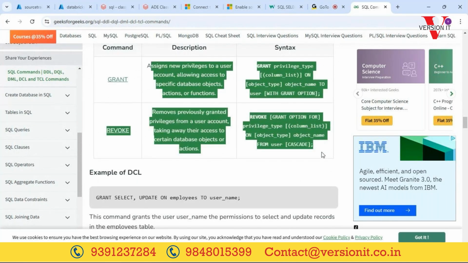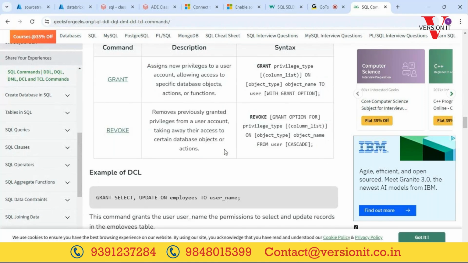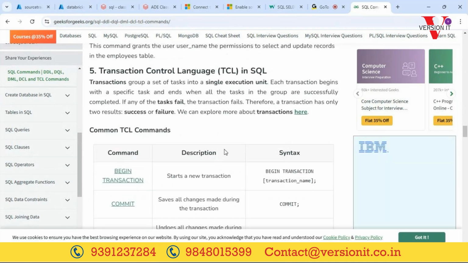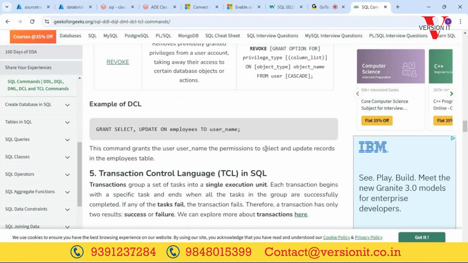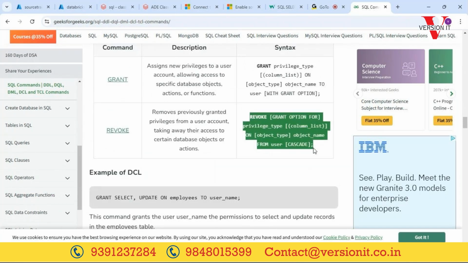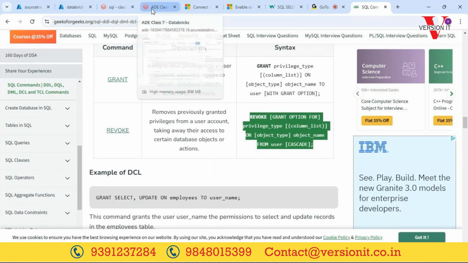The rest is for the DBA, the database administrator. A separate team will be there. They take care of grant and revoke of access to the tables that have already been created. So these things will be covered separately. If you are enthusiastic, I recommend you go through them, and it's all about just practicing the syntax.